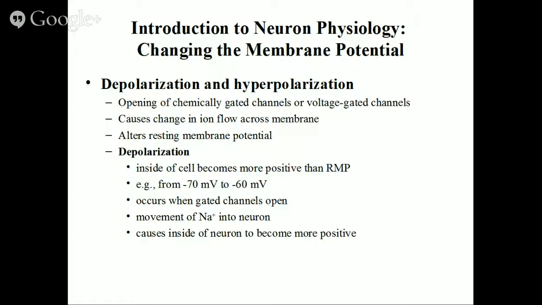So when we do depolarization, what we're doing is we're swapping, because in resting membrane potential, the inside of the cell was extremely negative, the outside of the cell was very positive. In depolarization, we're making the inside of the cell more positive, because we're changing how many negatives are inside the cell. So this could be from pumping more positive ions into the cell, or pumping more negative ions out of the cell. Either way, we're trying to make the inside of the cell more positive, and that is depolarization.